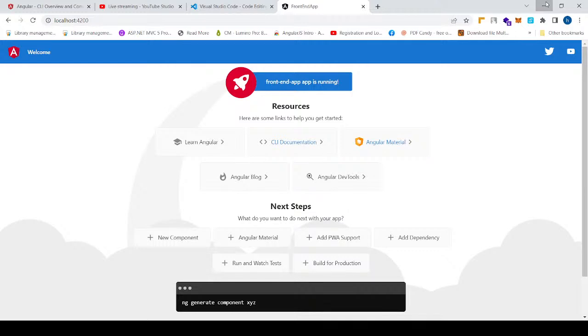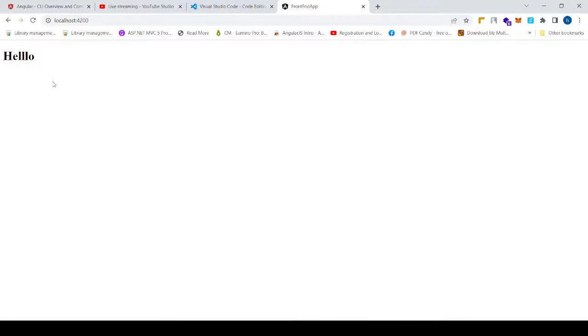Here I'm going to write in this HTML file: only type h1, type hello, and save all. Now you can see hello is automatically displayed.